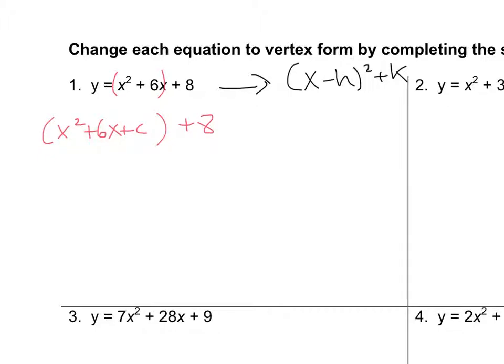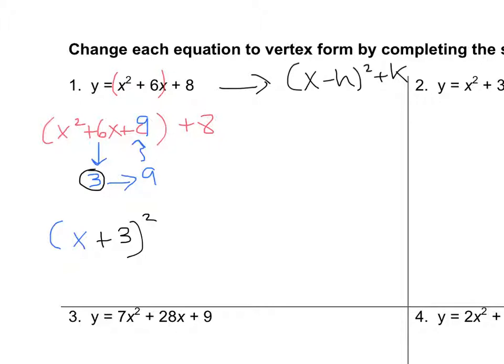So see what you're trying to do? We're trying to apply what we just learned and try to find a c that would go with the x to the second power and 6x to form a perfect square over here. And this is what I need. And then the number on the outside is going to be my k. So, do you remember how to find the c? You divide the b by 2, you get a 3, and then you square it, you get a 9. So then I know I have to put a 9 over here. So then my perfect square is x plus 3 to the power 2.